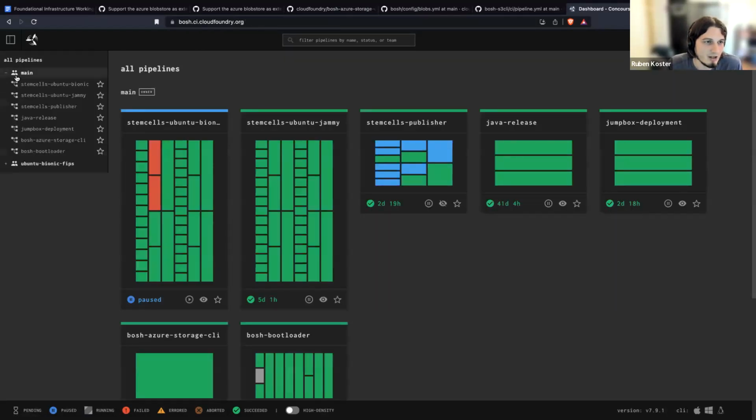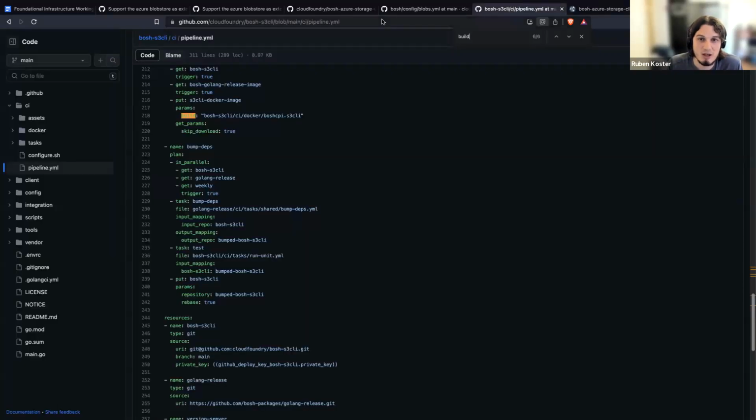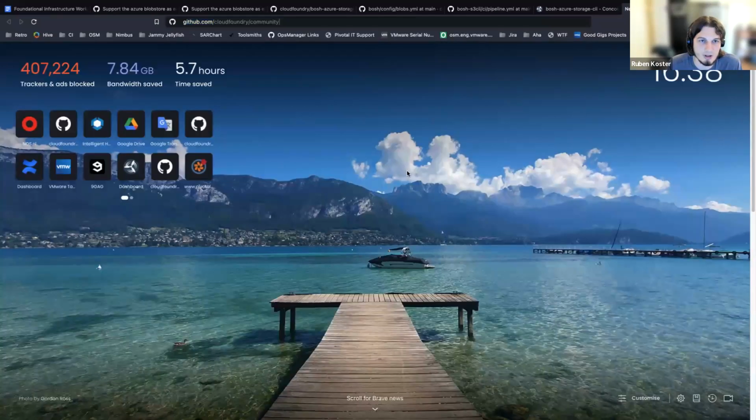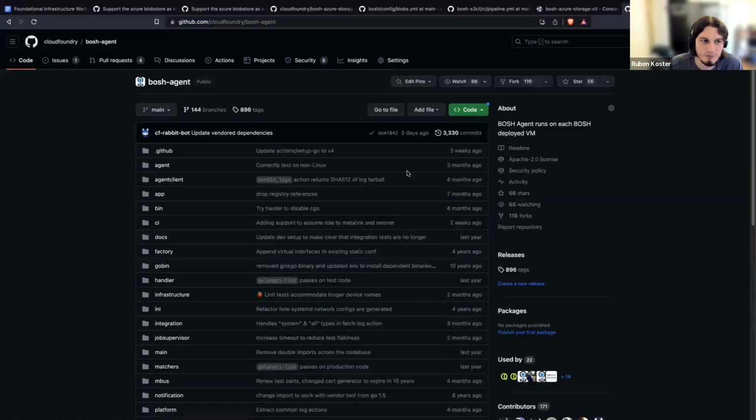Didn't Long do that? Oh, wait, the Azure Storage CLI is already here. Yeah, but only for unit tests, right? Yeah, so you could just be building it here, I guess. Okay. And putting it in an S3 bucket, and then there are 2 integration points, right? Because it's also in the Bosh agent. Or is that not so? No, it's actually not. Is it?